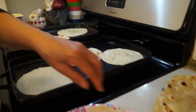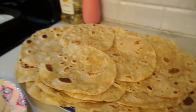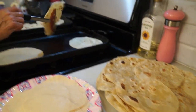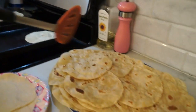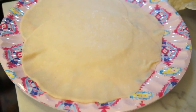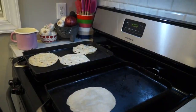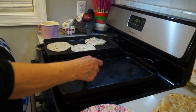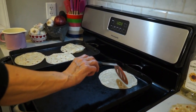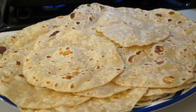And she's almost done with the tortillas. Look at this. They look so delicious. As you can see, these are the raw tortillas. These are the cooked ones. The secret ingredient is always love. Put a lot of love into your food and it will taste amazing.